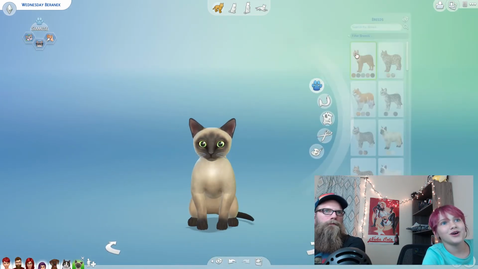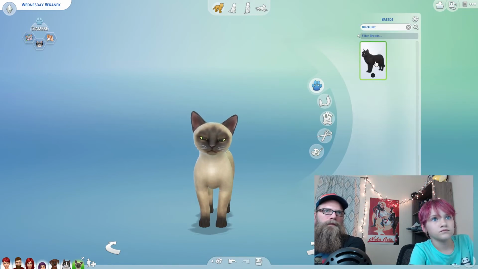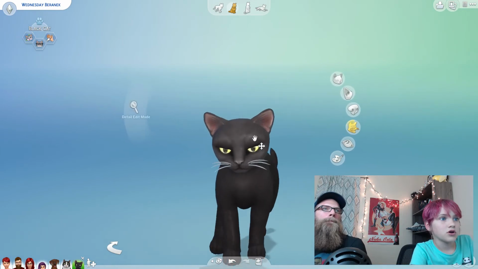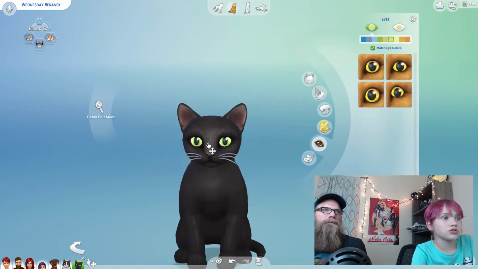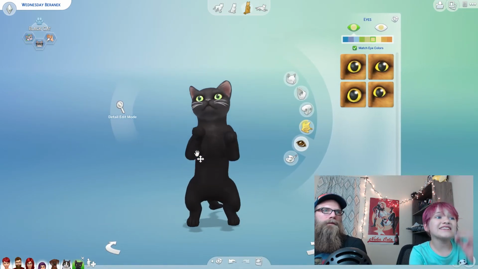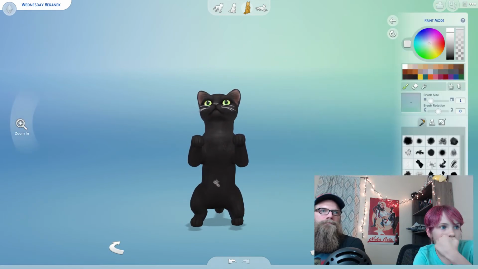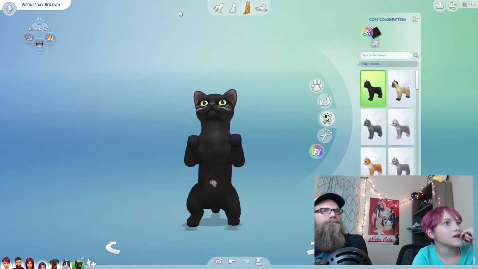All right, so her breed is a black cat. Her eyes, they changed her eyes. Her eyes are like that. And actually, the thing is, she has the cutest white little spot. She's got a tiny little white spot. There. Okay. It's a white little spot. Wednesday.